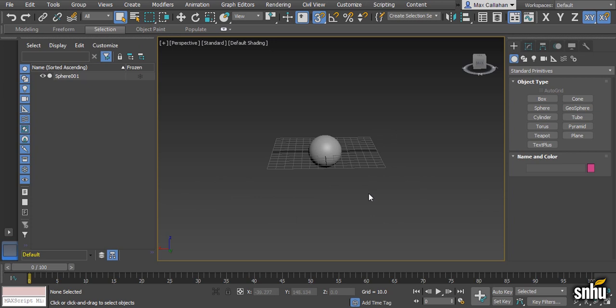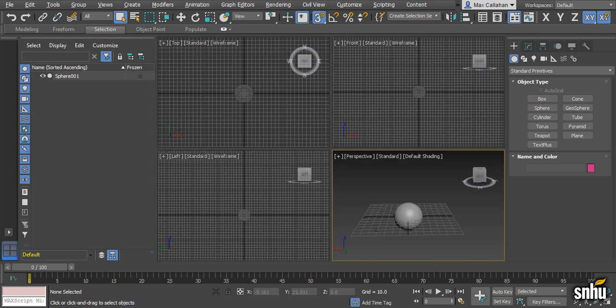Now let's go over a few of the main elements in the interface that you'll use most often. Again, I won't touch on everything, and you're welcome to read about all the interface elements in the 3ds Max help. So we went over viewports, which is where you'll be manipulating, moving, rotating, and scaling objects and sub-objects. On the left here is the Scene Explorer, which lists all of the objects and elements you create in your scene. Right now I only have this sphere that I created. It's called Sphere 001 by default. I didn't create that name, the software did that. If I created another sphere, it would be named Sphere 002.